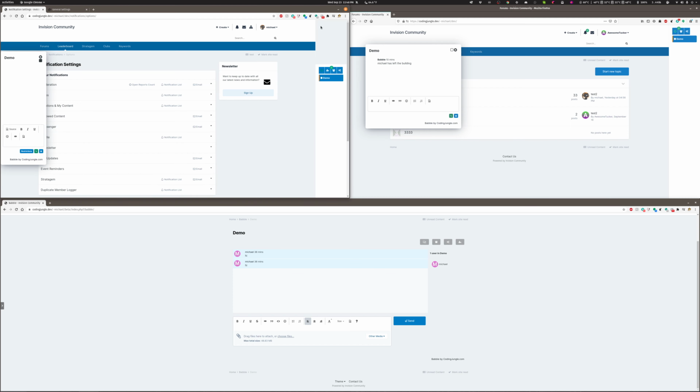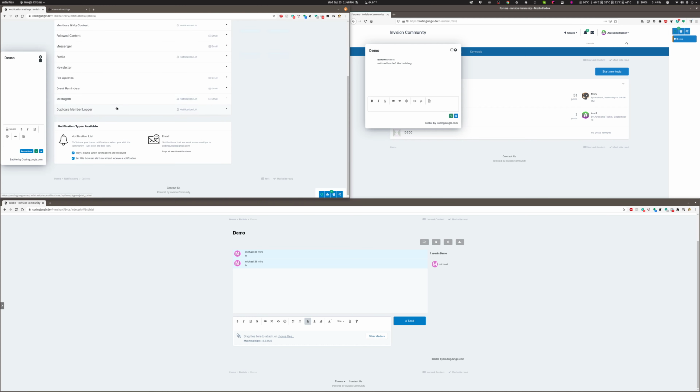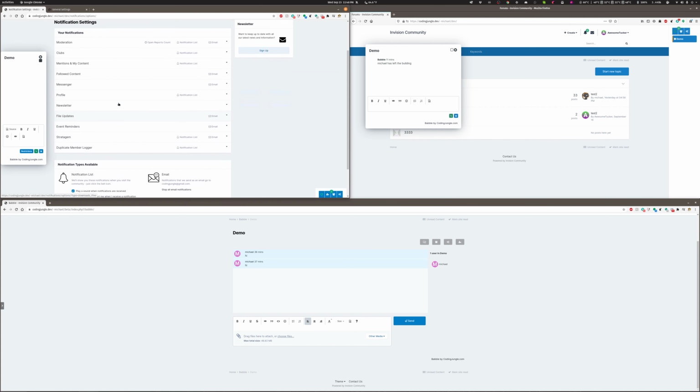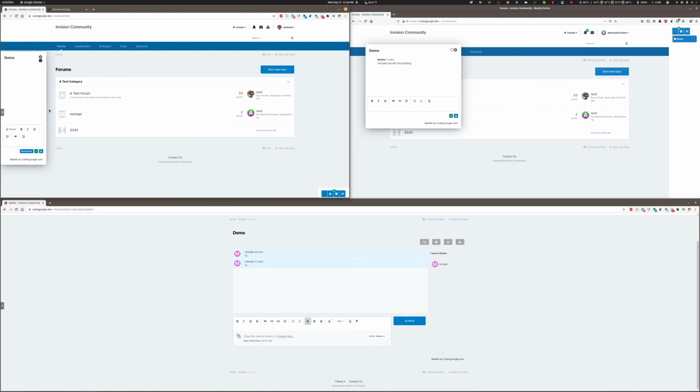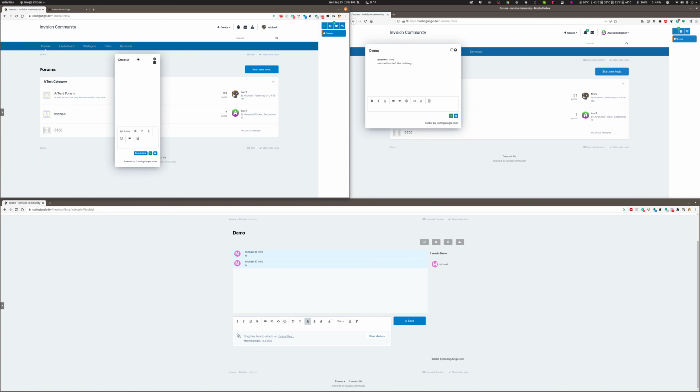And this allows me to do it. I could pin it to the screen, and it will stay in that position. If I was to go to another page, it would always stay open. And then I could type my messages and whatnot. So that's one of the reasons why that exists.